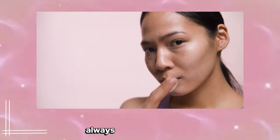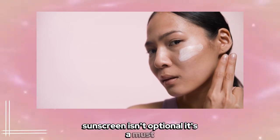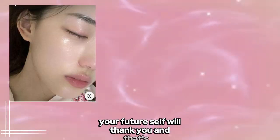Step 8. Sunscreen always. In Korean skincare, sunscreen isn't optional. It's a must. Never skip sunscreen in your morning routine. It protects your skin from UV rays and prevents premature aging. Your future self will thank you, and that's it.